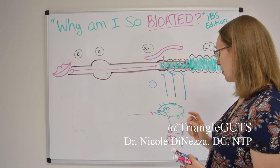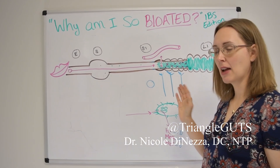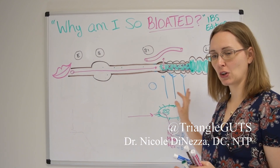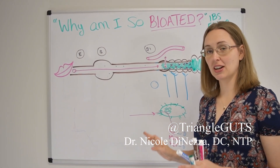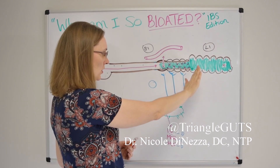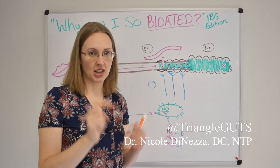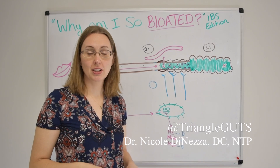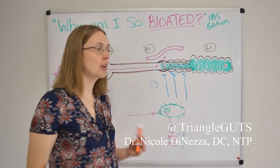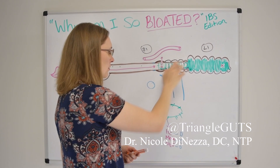A better way to address this whole cascade is to try to get the bacteria out of the small intestine to begin with — not by starving, but using herbal medicines and holistic therapies to coerce the bacteria back to the colon, doing as little killing and as little starving as possible. A lot of people in the SIBO world do antimicrobials or antibiotics like Xifaxan. Sometimes just killing off some of this with antibiotics or herbal antimicrobials can reduce gas production by quite a bit.